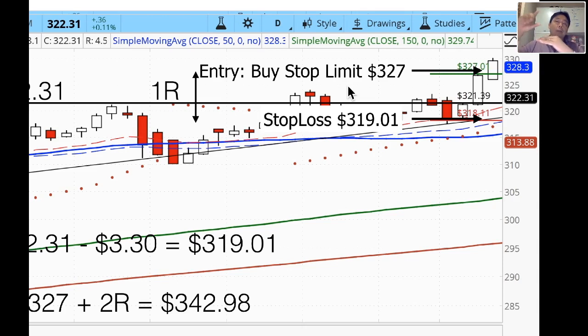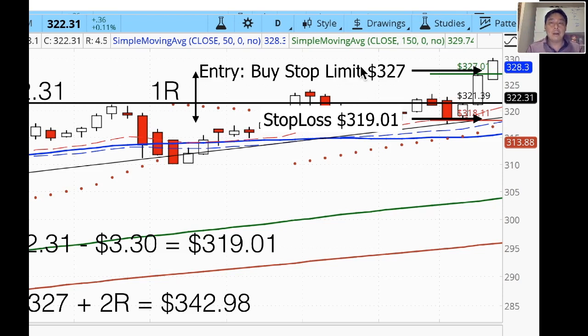Normally you don't want to buy it too high, so you can give it a 10 cents or 20 cents buffer if it's a $100 or $300 stock. Of course, for a lower priced stock, if it was a $10 stock, you would use 2 cents. If it was a $40 stock, you would use like 3 cents, according to what I taught you earlier on.